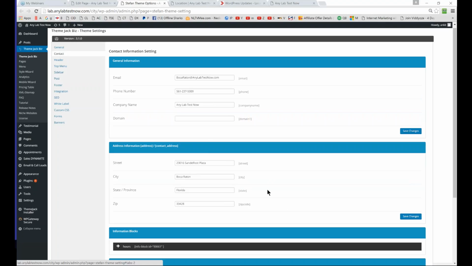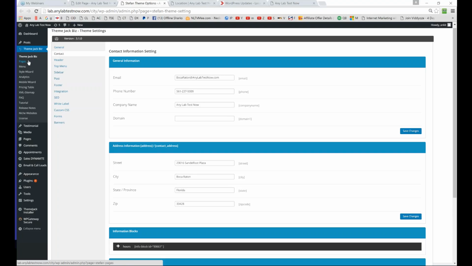Guys, see this, the address? So at the moment you create a map, it will assume that the address is the same as you filled out here.